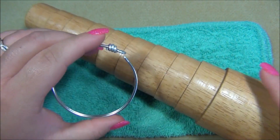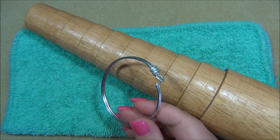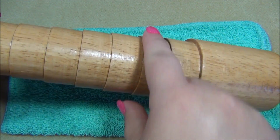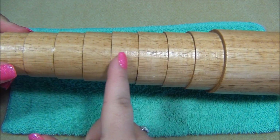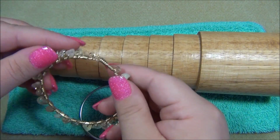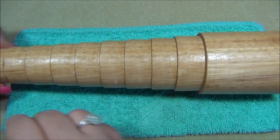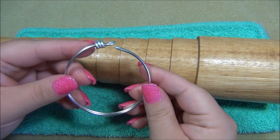The other wire I did, the copper wire, see how it's exactly the shape I need it to be? The other wire I've used was harder, so after I bent it here, I had to step up to this one and bend the bracelet around this one, and then go around this one, kind of working my way up to the top of this. So you're probably going to find that you have to do the same thing if you're not using aluminum wire to get your bangle to be this shape, because it really wants to open up and it fights the curve. So you'll probably have to step up, wrapping your bracelet around. So I have my shape now. Okay, very easy to do with aluminum wire.